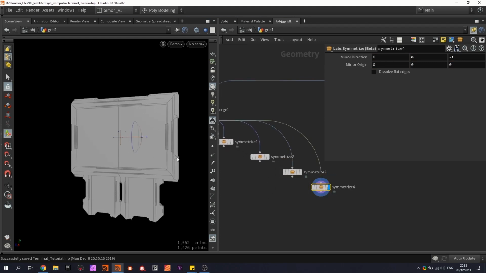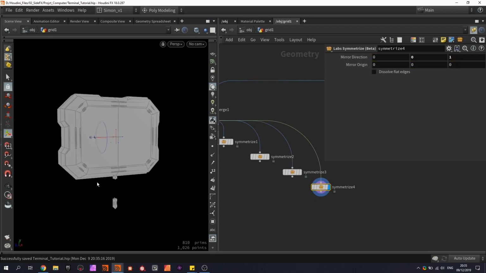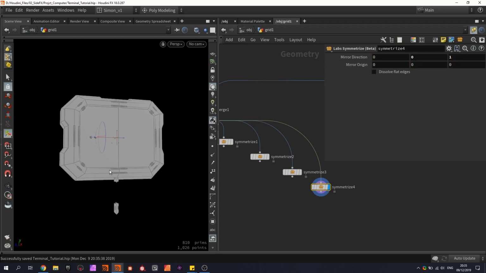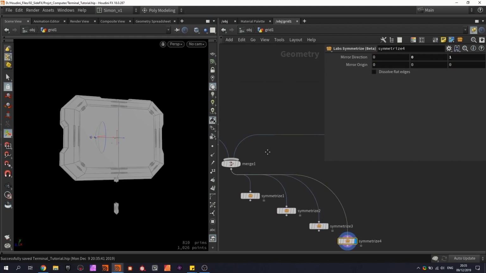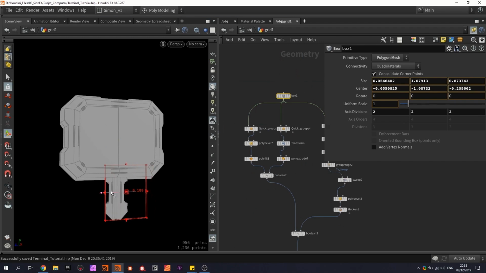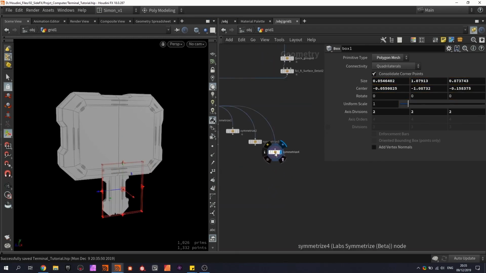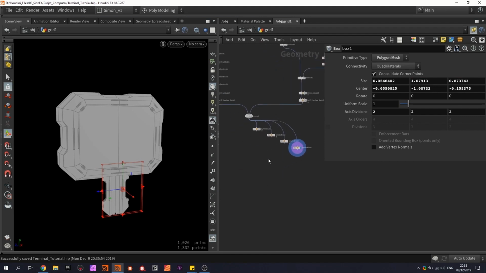So I'm just going to copy the node over and over again, and I can see I get some variation. So maybe this one is not really good because at the bottom here, this doesn't align really well. So maybe I just manually tweak this part in here. And now I have this screen and so on.